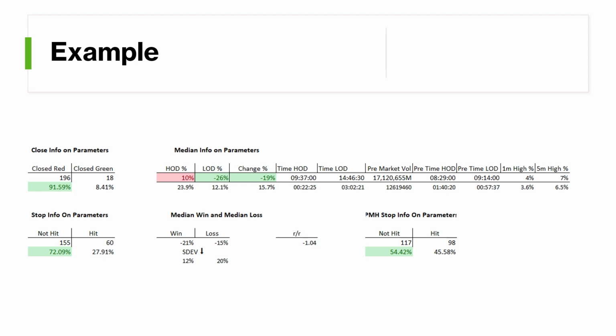Now, this will be the first thing I'm waiting for, as well as an entry ideally between 10 and 11 a.m. As we can see, the time of high of day is normally around 9:37 with a 22-minute standard deviation. However, my overall macro edge is looking at 10 a.m. to 11 a.m. So that's what I'll always prefer. However, on this particular one, it will be in my brain that potentially the high of day can come very quickly from the open.